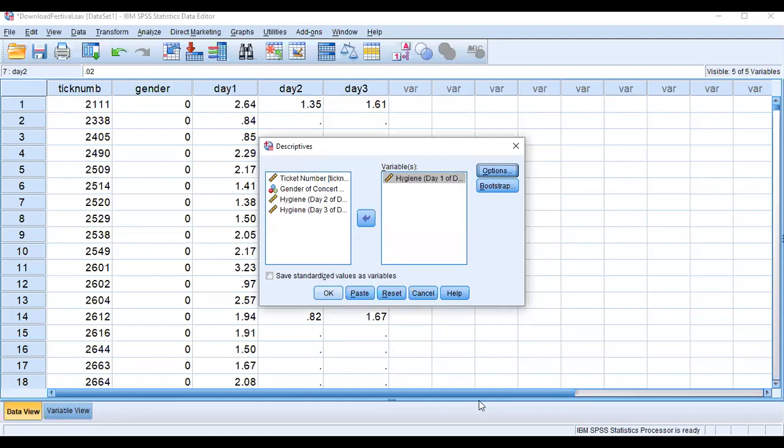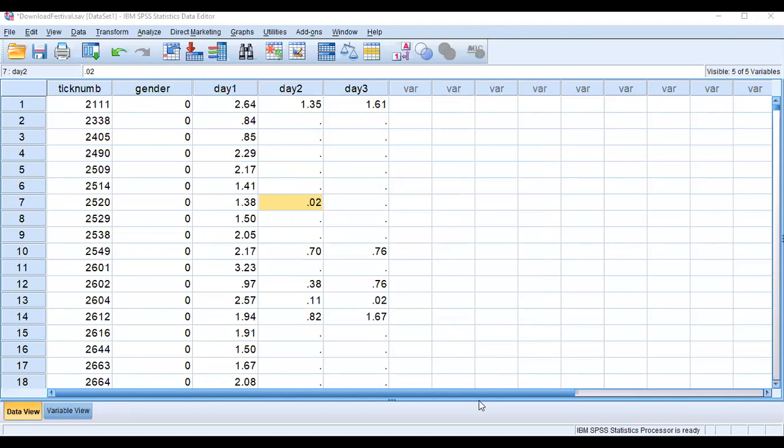Now output, what would be the output? This is our output. Okay, now I am sharing the output of this particular data. So I am stopping the SPSS file, and I am sharing the output of my data. The output, so my output is, I can see here output data.